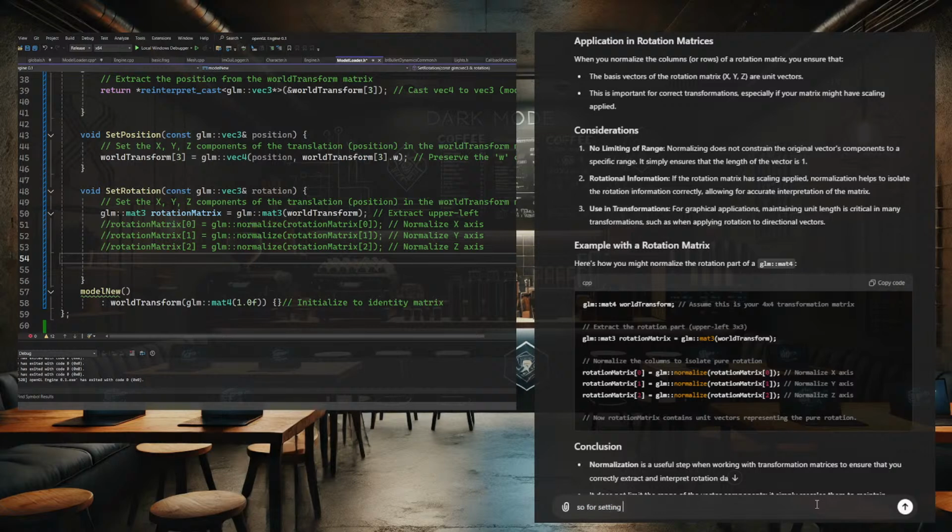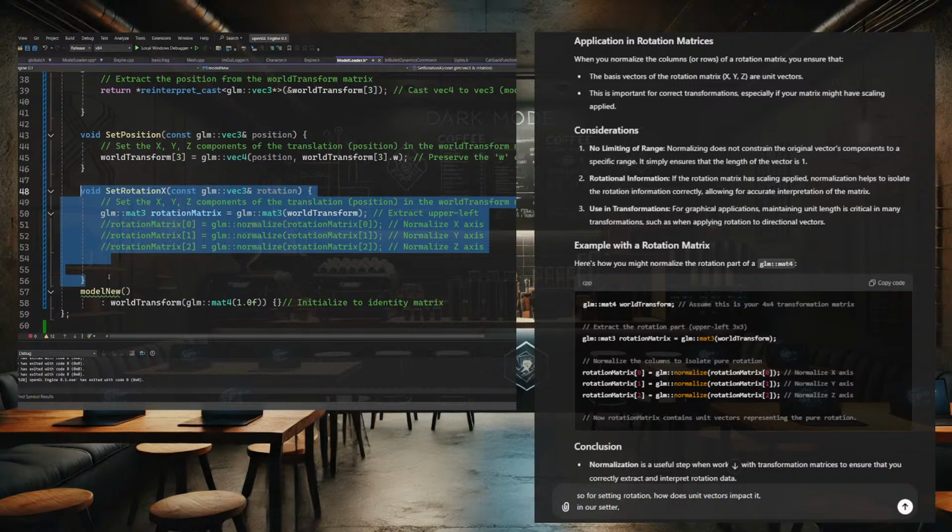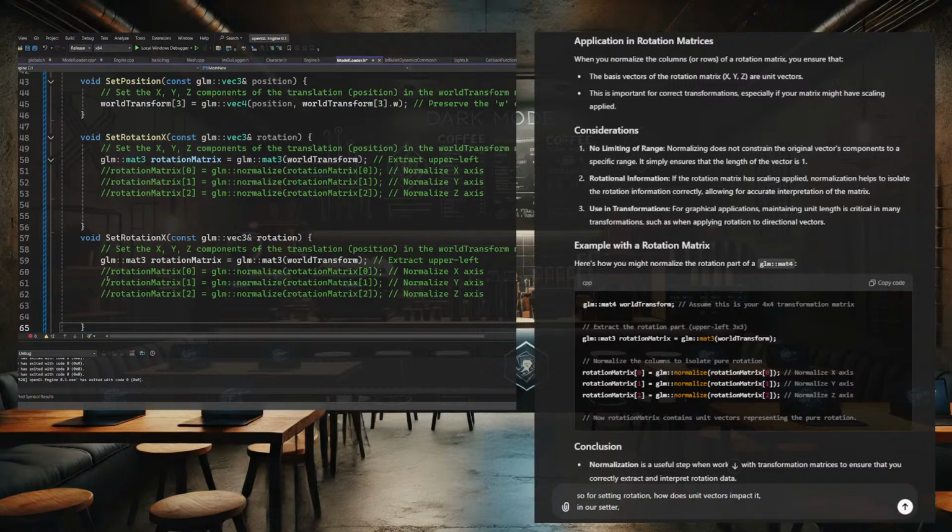So for setting rotation, others, vectors in our setter. So we need to do three functions: x, y.